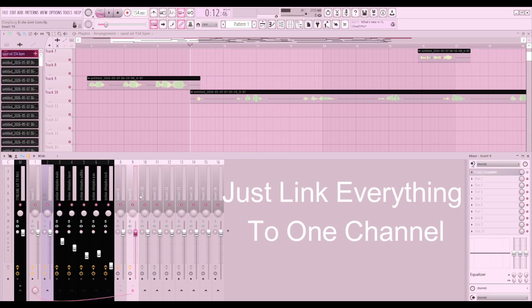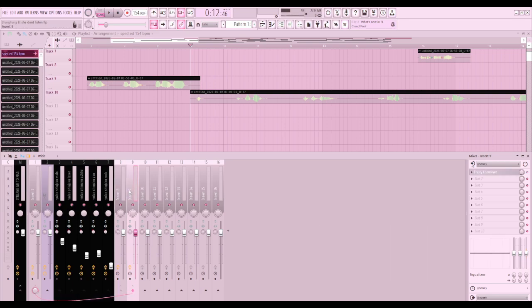Boom. Now you get this insert here, and then you link it to insert 1, which is on your beat. But you want to right click on this arrow right here and click side chain to this track. Boom. And then once you do that, you want to turn this up to 100%. Okay, turn this up to 100%.